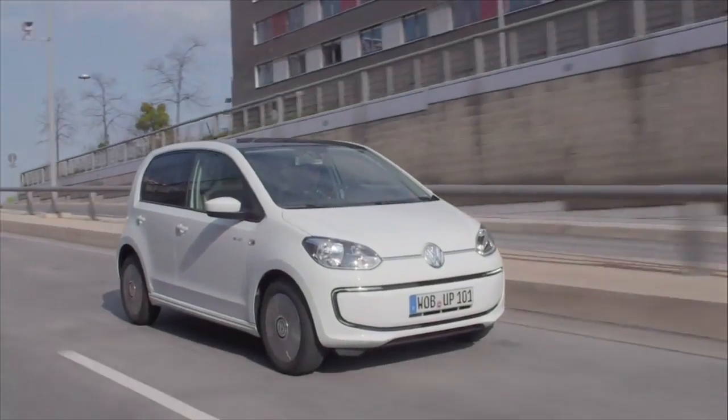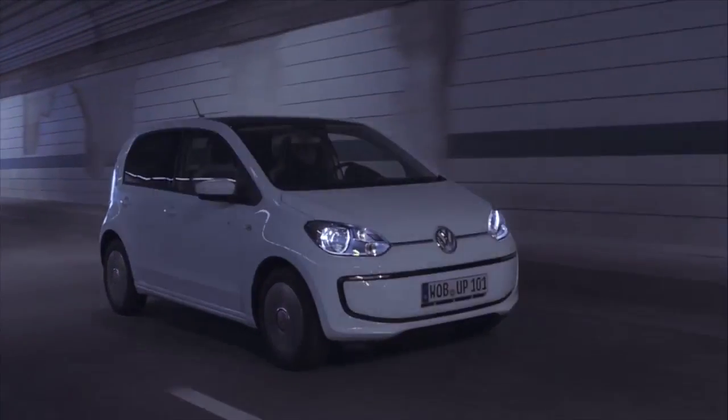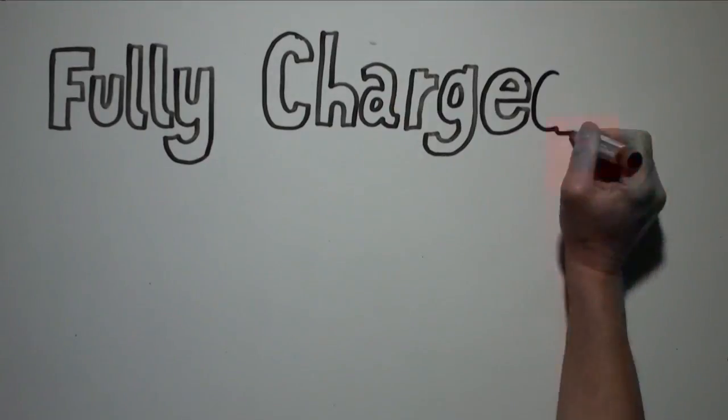So the E-up! is a great little car: nippy, stable, easy to drive, comfortable and very solid. I've never awarded stars on Fully Charged before, but if I did, the VW E-up! would get a great big handful. Let's go, let's go.